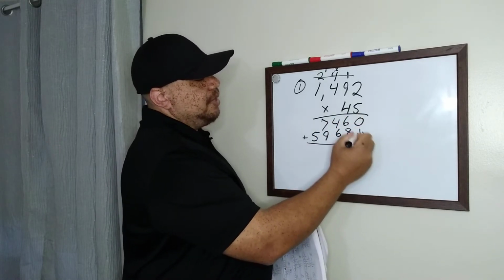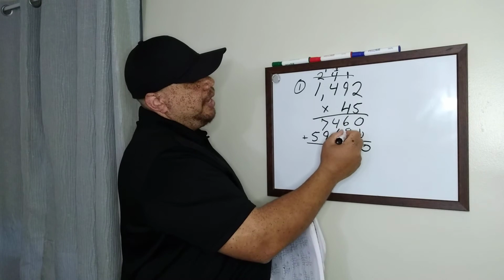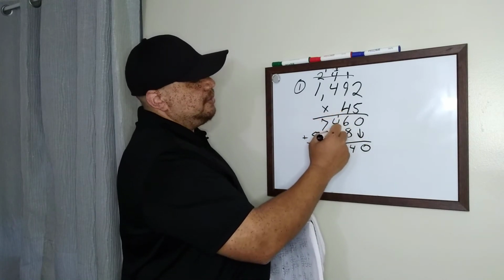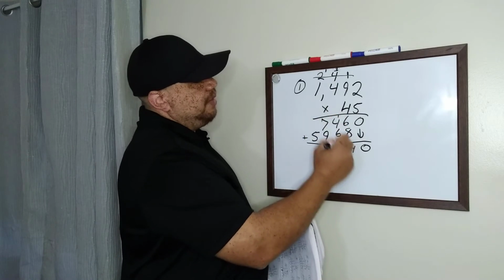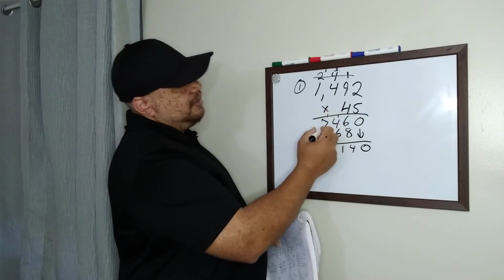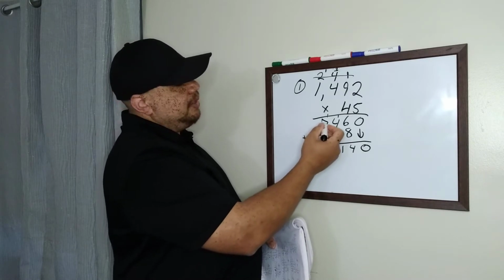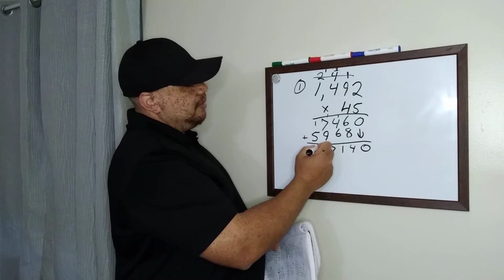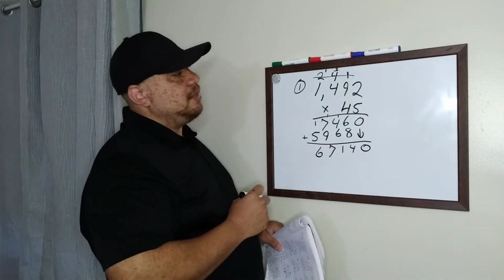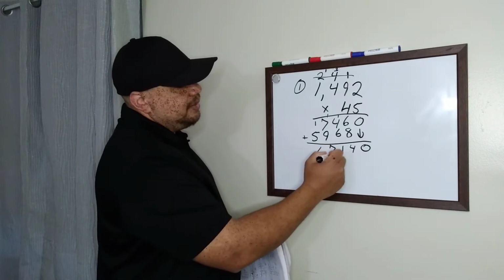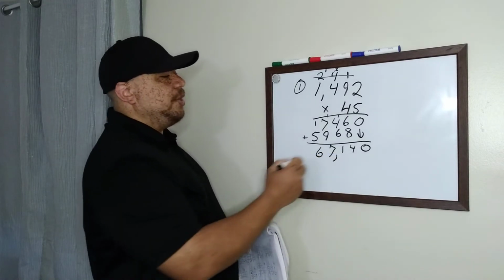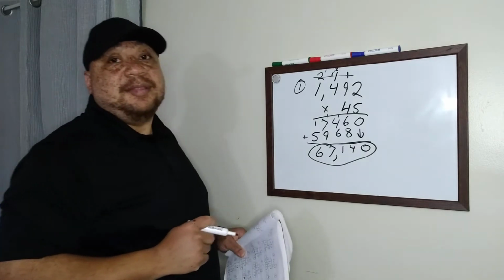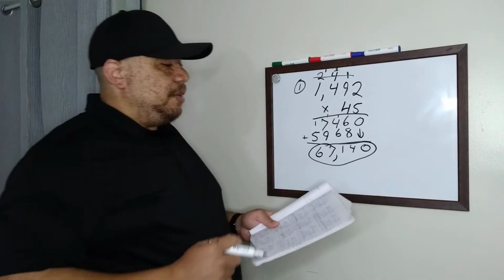So we would add these together. Okay, we take the 0 down. There was nothing to add 0 to. 8 plus 6 is 14. Okay, 6 plus 4 is 10 plus 1. That's 11. When I see a 9 and a 1, I automatically say 10. That's 7, so that's 17. 5 plus 1 is 6. So the answer is 67,140. And you would circle it. I always like people to circle answers because that way I know it's the final answer. So that was number 1.